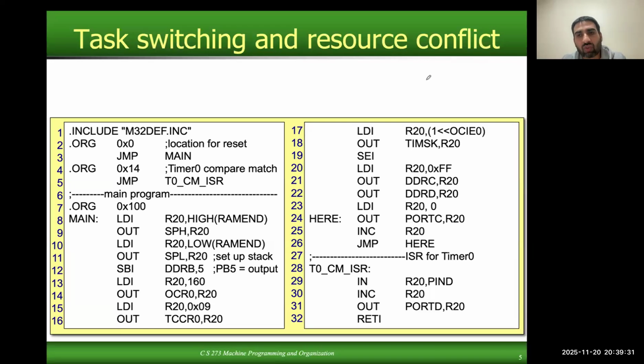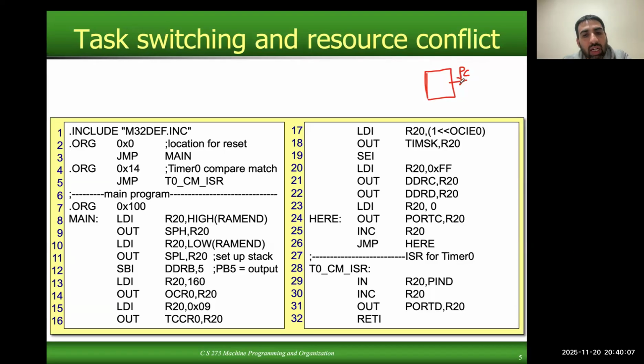Here, in this example, let me just first draw the figure to show you what we are doing, and then I can walk you through the code. On port C, we are sending the value of R20. Initially we set R20 to 0 and send the value to output port C. Then in every iteration, we increment the value of R20 by 1 and repeatedly keep sending it on port C. So on output port C, if you have connected a display, you will see the values 0, 1, 2, 3 and so on, incrementing.